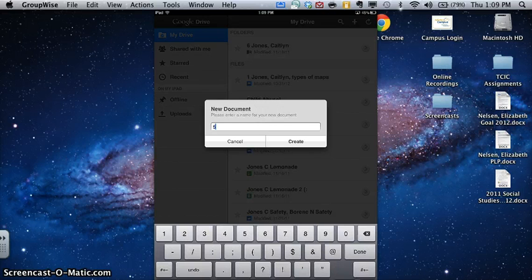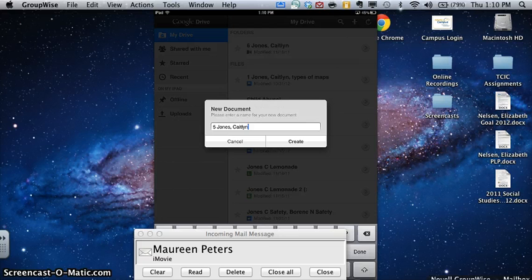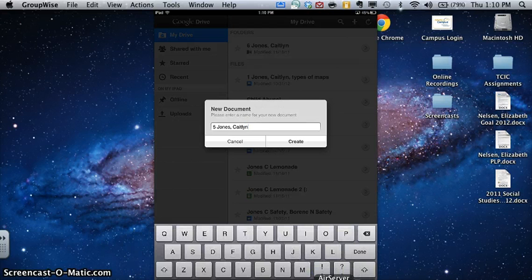So we'll pretend the student is from 5th hour, put their last name. And we happen to be in Caitlin Jones's file here, so we're just going to call it Jones, Caitlin. And then we're also going to put in the name of the assignment. This is an example assignment, so I'm going to call it example.